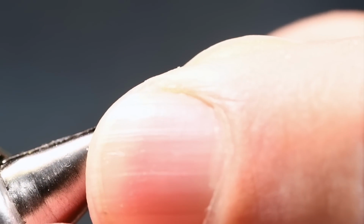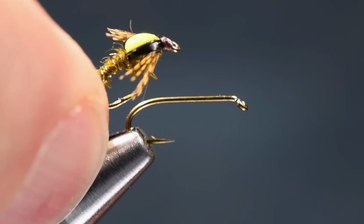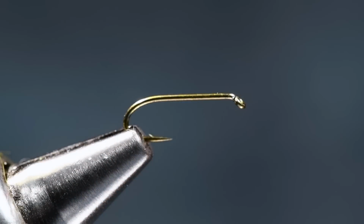So I'm going to pull this one out, and then I'm going to discover that I have not opened this new package of hooks yet. So I'm going to open it up and pull one out. This is a size 16 that I'm going to tie, which is fairly appropriate. 16-18 is typically what I would say to tie these in. This 3761 does go down to a 20. For a PMD nymph anyway, 16-18. You can do this in a blue-winged olive version, and it is tied exactly the same way, but rather than the yellow foam that we're going to use, you'd use a piece of olive.